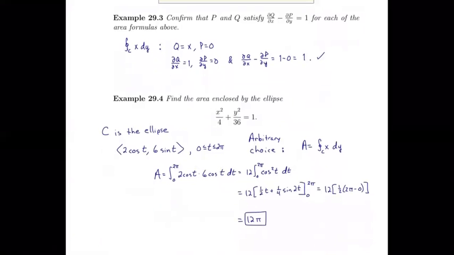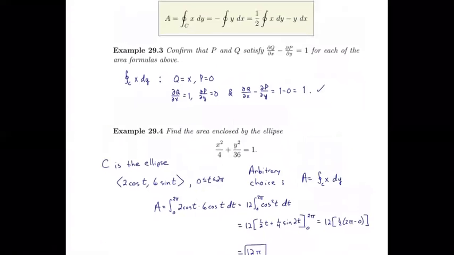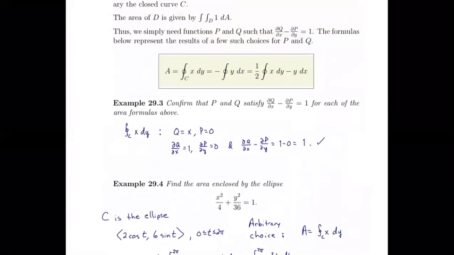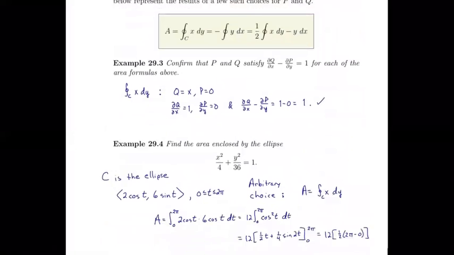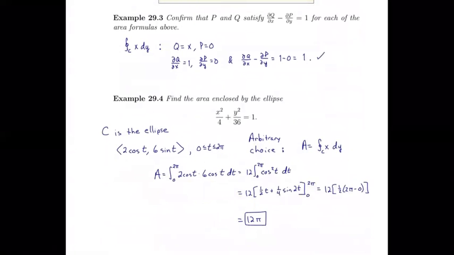So let's arbitrarily choose one of the formulas above. Again, I just choose the first one. I like it. It doesn't have any minus signs in it. And I don't think that it's going to make this problem any harder or worse than any of the other formulas would. Of course, you have 3 choices above and really many more if you wanted to build your own, as long as this identity is satisfied, to calculate these areas. So setting it up, A is equal to x, 2 cosine of t, times dy.